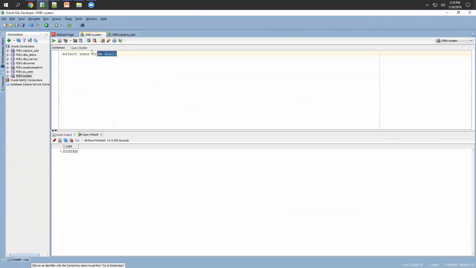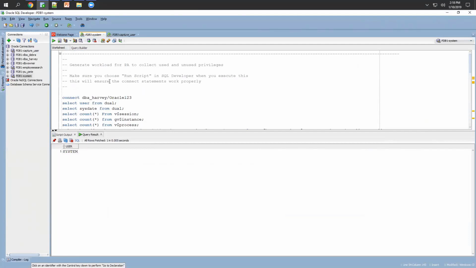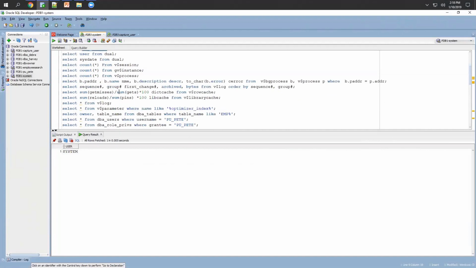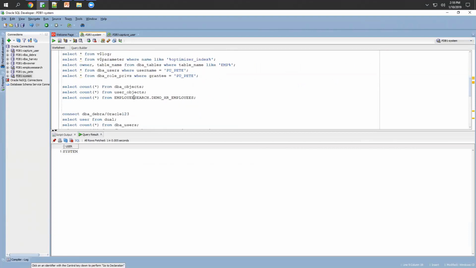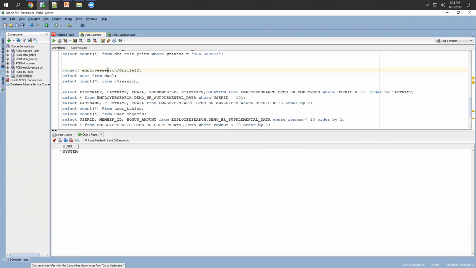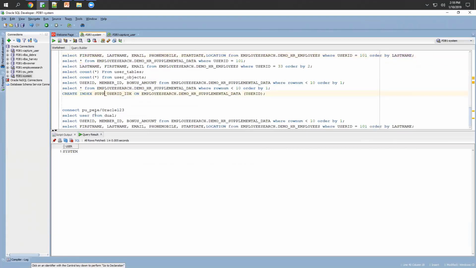To kind of simulate that, what we'll do here is I'll paste a SQL script in SQL Developer and we'll run this script. So this script will connect as one of our database administrators. They'll perform some DBA type queries, looking at instances, processes, sessions, initialization parameters. We'll have another DBA connect and log in and check privileges. We'll have our application owner here, employee search, log in and perform some application queries, maybe create an index. And we'll have one of our power users here, power user Pete, log in and perform some queries that he would against the HR data.